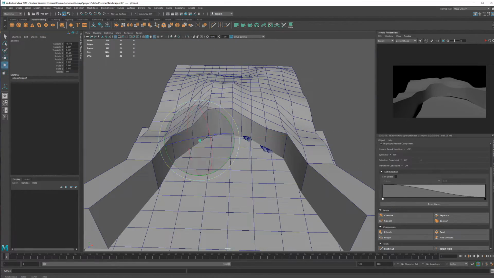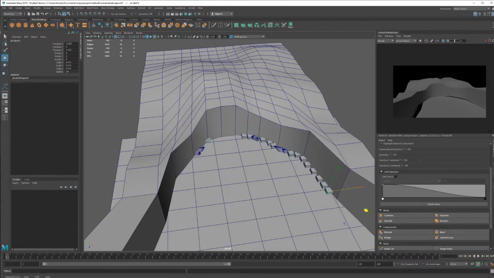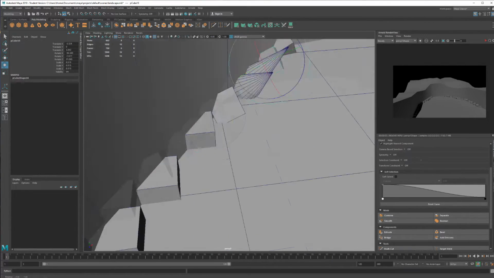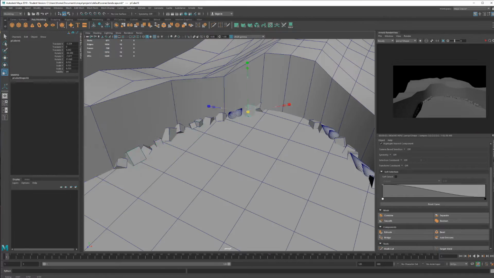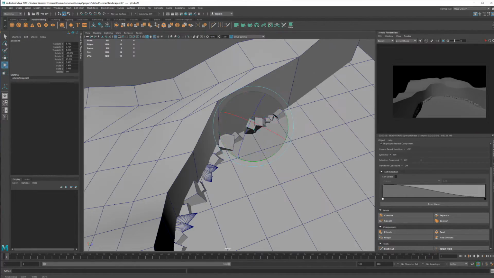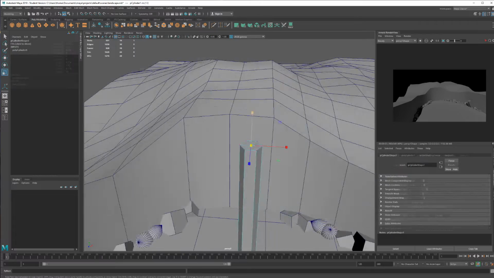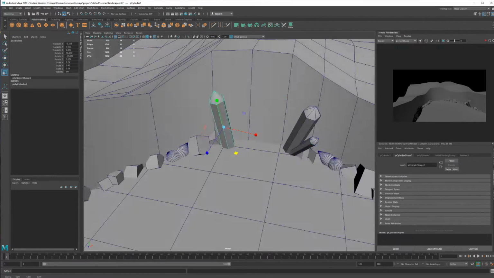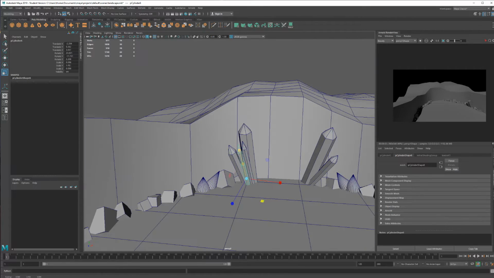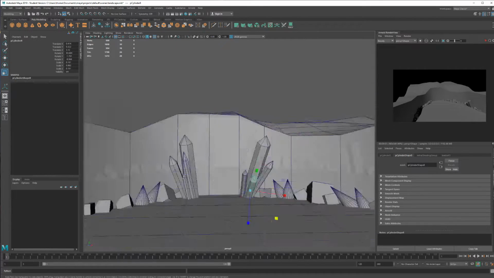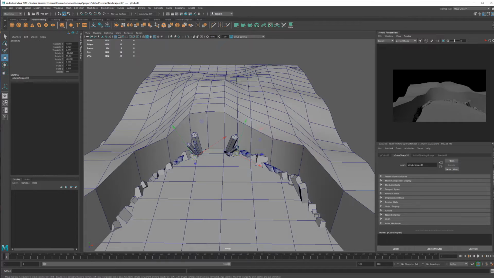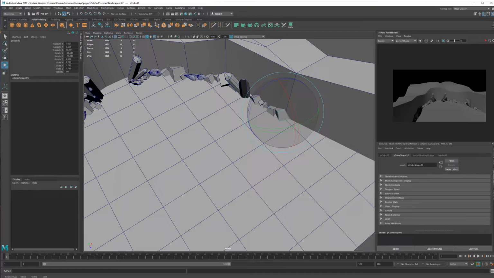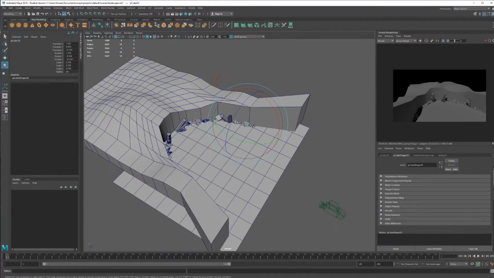And one of the major upsides of using 3D for me is that you can place cameras. Right now, I have a camera placed at about the same height as the sketch. So you're seeing the 3D environment pretty much like you would see the sketch. But if I want to have a different approach or look at the environment from a different angle, I can just do that, or with another lens.